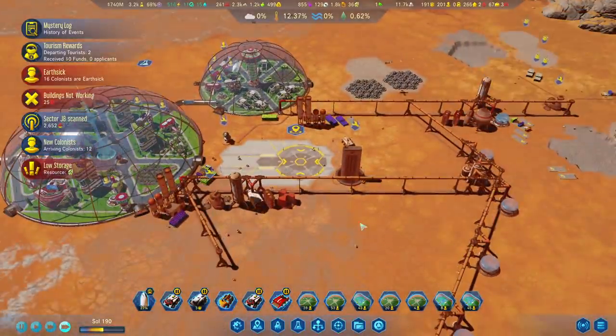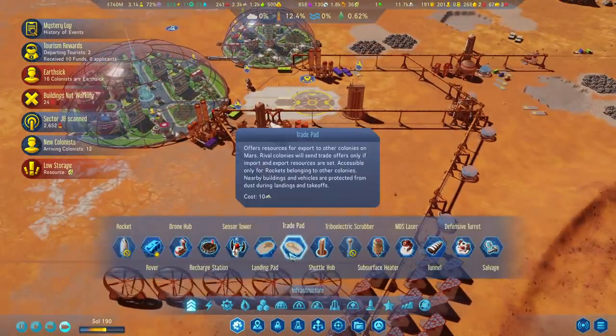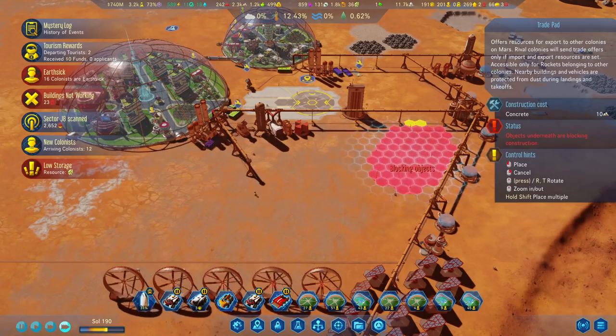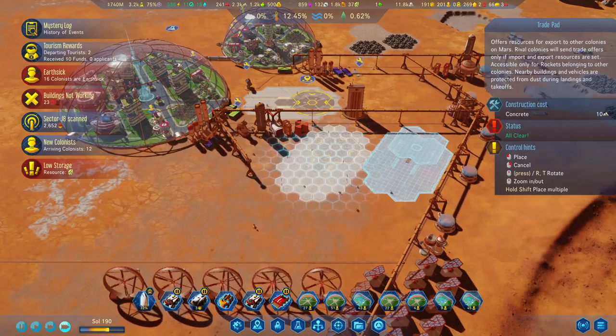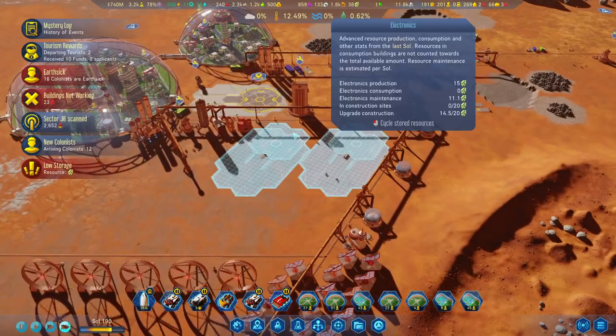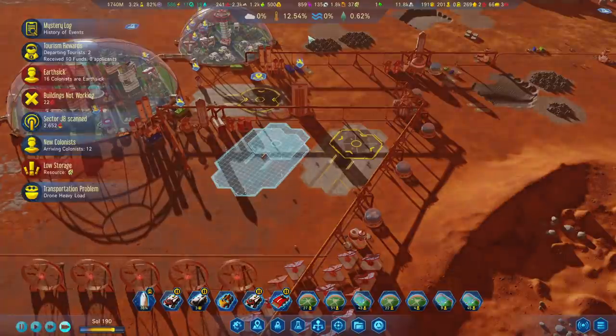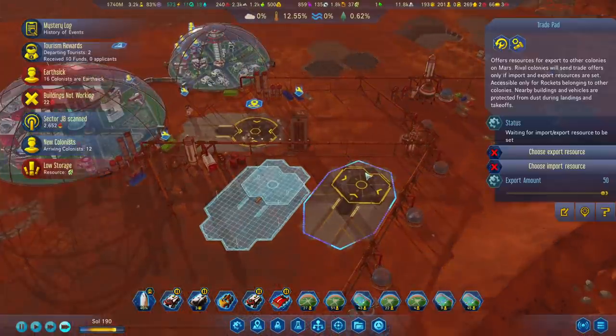That is definitely hammering things. Okay, is it time to set up a trade deal? Let's set up a trade platform. Maybe we'll set up a couple, finally. Just the automated trade ones. We're going to offer up polymers for electronics. Maybe even rare metals for electronics, I don't know.